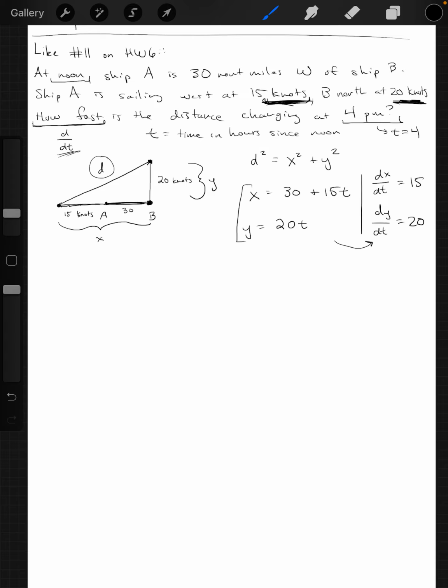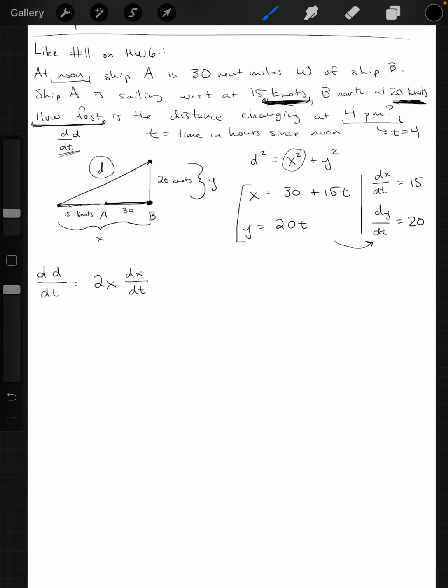All right, so we have all of that set up. Let's see, is there anything else we need to set up? I think we're pretty good there, right? Because if we want to know how fast the distance is changing, then we actually have this weird thing where we're looking for dd/dt. So dd/dt is going to be, we're going to have to use the chain rule on this guy, right? So that's going to be 2x, or rather the generalized power rule, which is the chain rule and the power rule together. So it's going to be 2x times dx/dt, right?